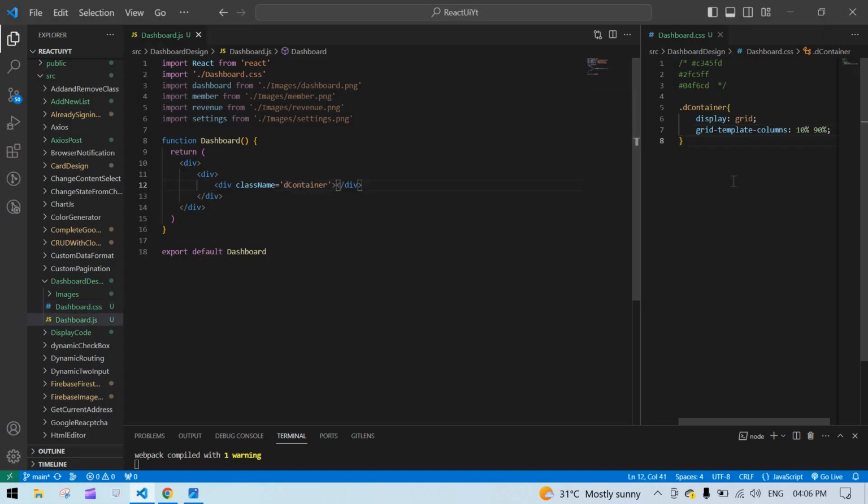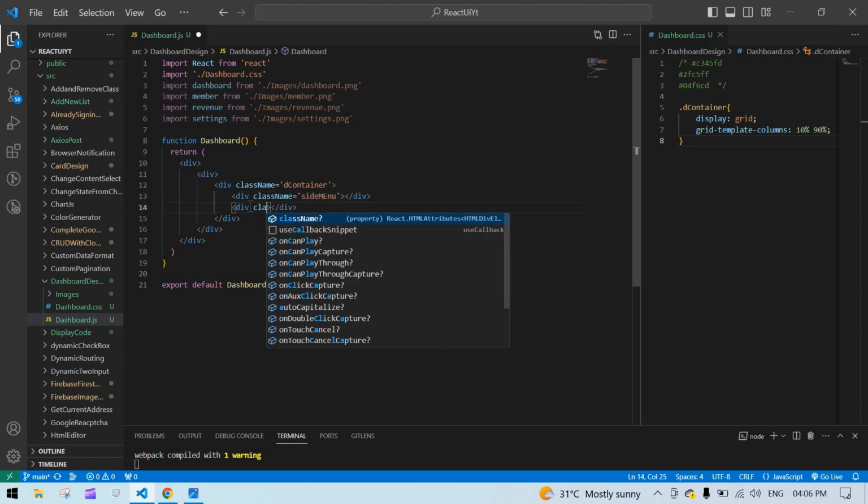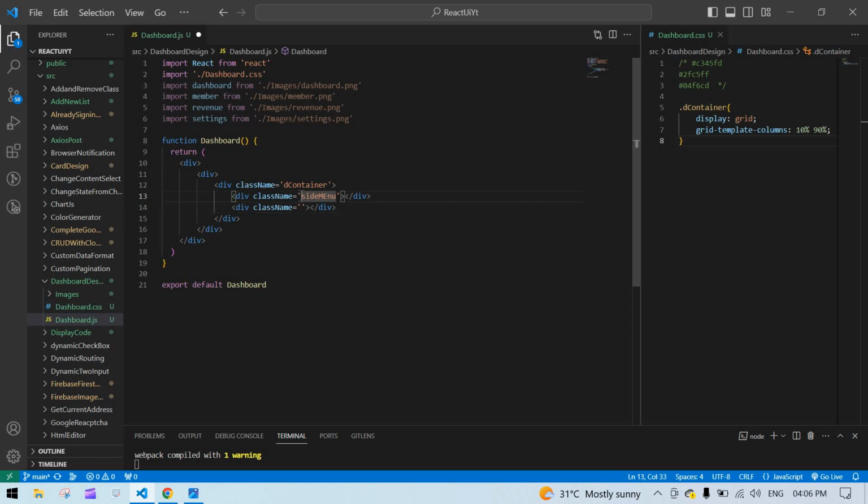After that, inside this D container I'm going to create two divs. One is for the side menu, another one is the body. I need to add a class here, this is D body. Save this.